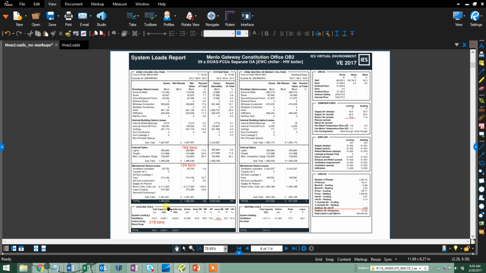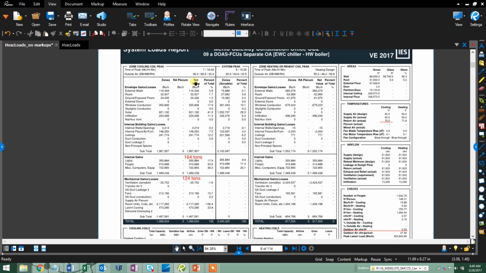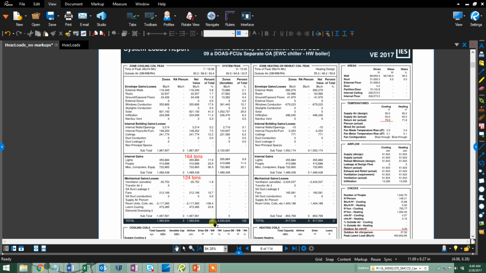So things I want to look at again is what is the breakdown of my 500 tons. I'm primarily looking at cooling attributed from my envelope, my internal gains, and my fresh air. So for this fan coil dedicated outside air system, each one of these little boxes shows when that component of the system is at its peak load, so it can be sized to its appropriate needs for either a fan sizing or a coil sizing.